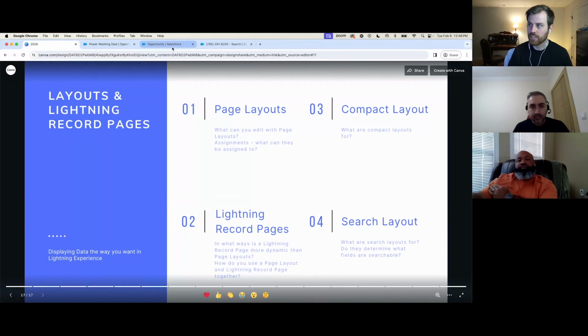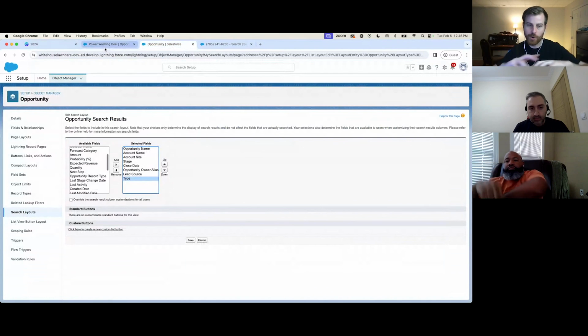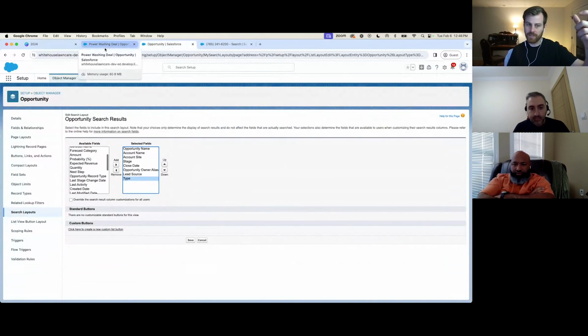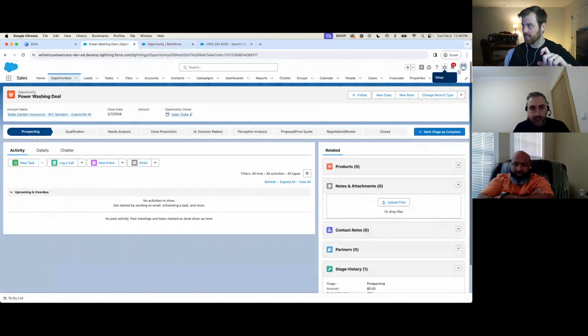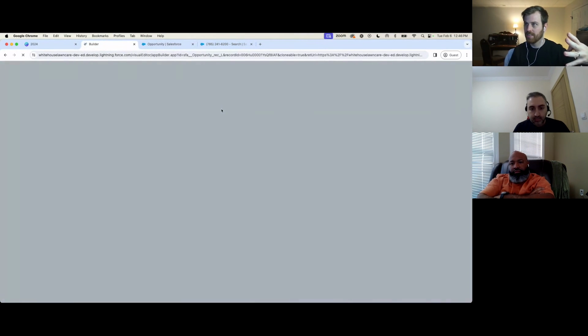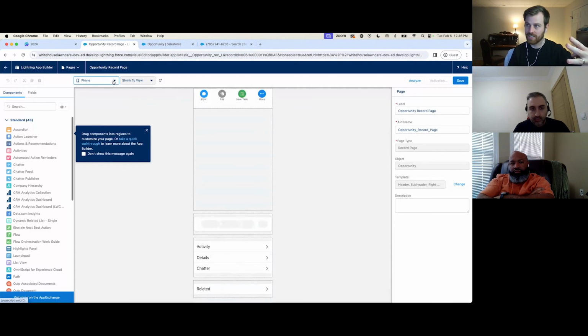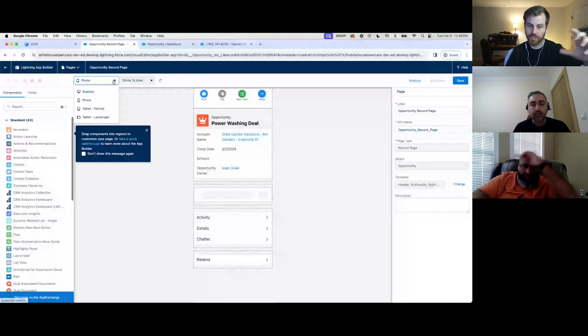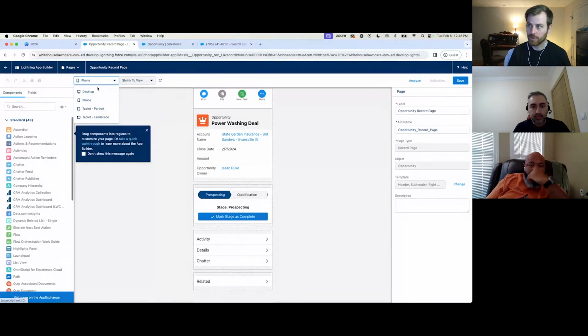It shouldn't adjust the overall layout per se, like it does going from the desktop version to the mobile version. The only caveat there is there are 4 main types of devices that Salesforce will adjust the page for. So we have the desktop, we have phone, we have tablet, portrait, and landscape.